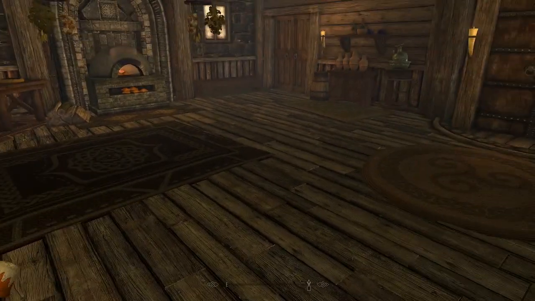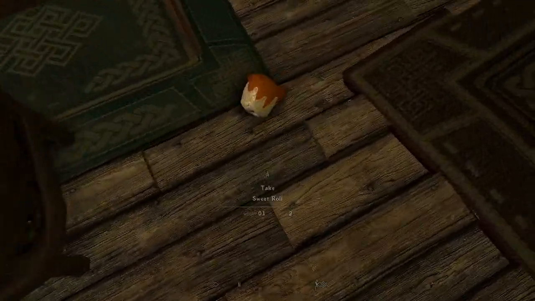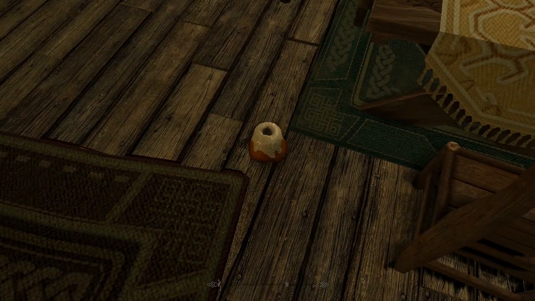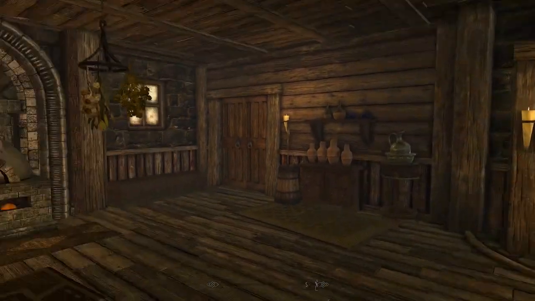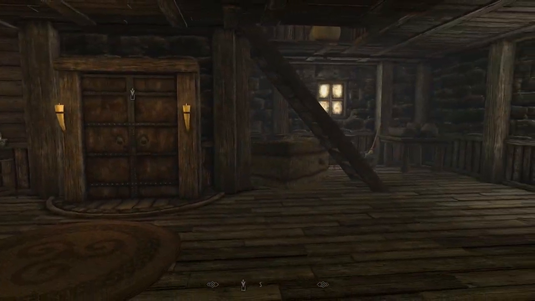Go ahead and put that on the floor too. Are they hollow? Those are freaking hollow sweet rolls, dude. Oh my god. Okay, I'm getting sidetracked. So we have a door over there, but we'll check that out momentarily.